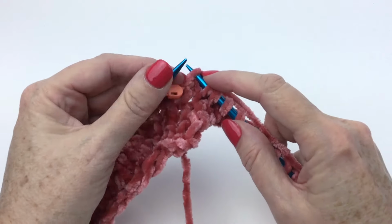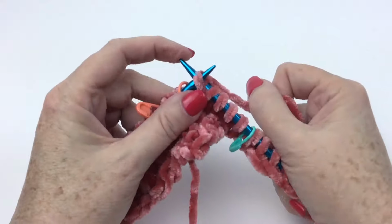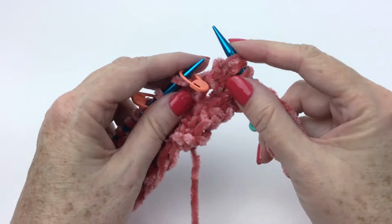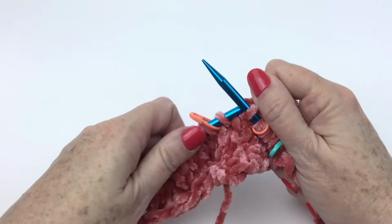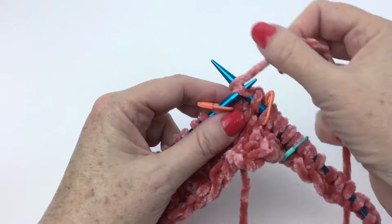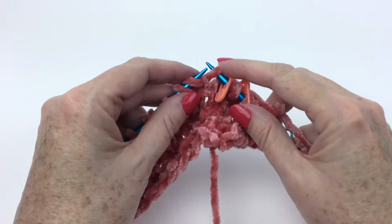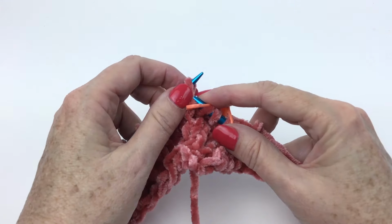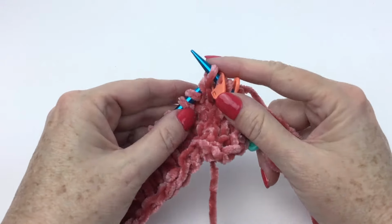Make one. Slip the marker, knit two, slip the marker, make one, knit to the next marker, etc.